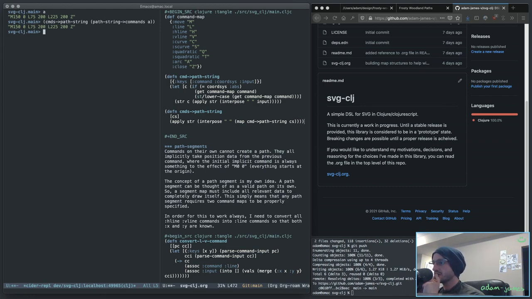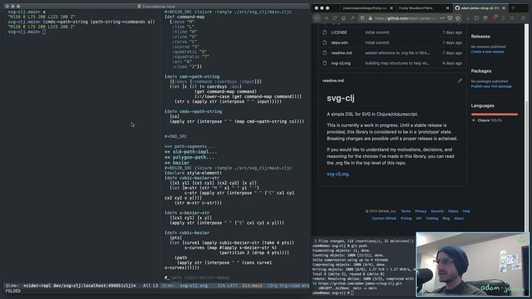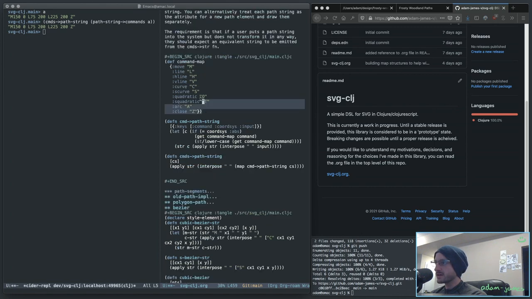Okay. So now, I'm not sure yet, but so far I've just abandoned the idea of there being, so commands are maps, but path segments, I was going to make a new map that combines two commands into one so that you get a valid segment string. But I don't know if that's necessary.